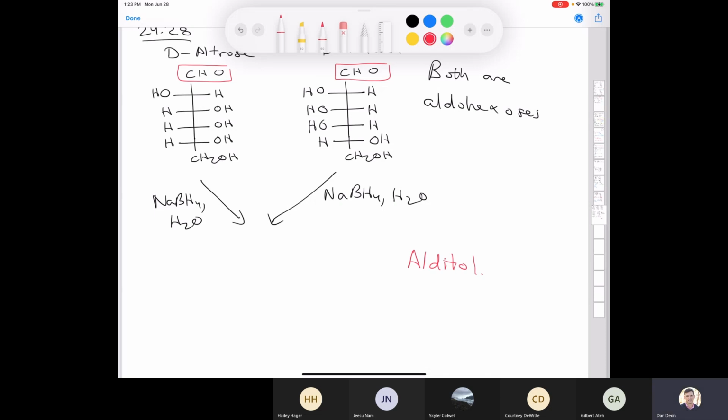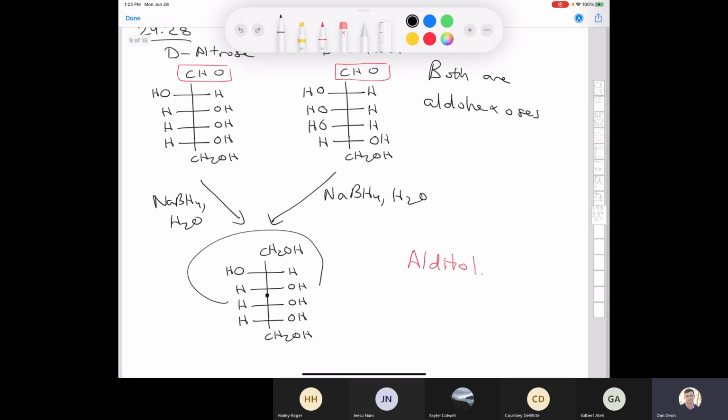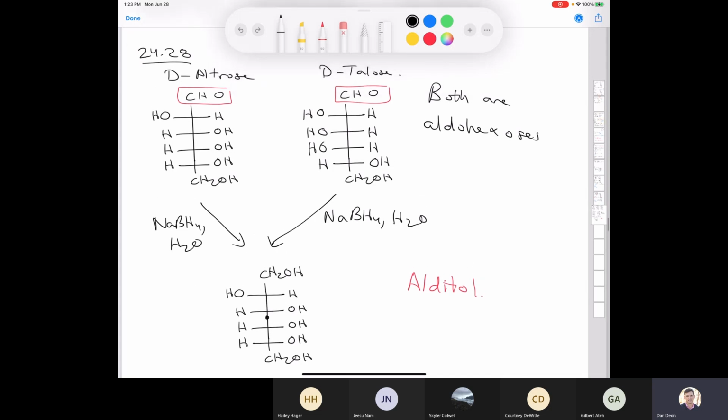And let's draw what that alditol is. So I'm going to just do the reduction of D-idose and just imagine what I'd get from that. So I'm going to paste that in here. And I'm going to convert this into an alcohol. So let's see here, CH2OH. Well, does that make sense? Absolutely it does. If you reduce both of these, you're only going to end up with this compound, because if you rotate it around this axis, if you were to spin it 180 degrees this way, you end up with the same molecule no matter what. So you end up with the product of the reduction of D-idose or D-talose.